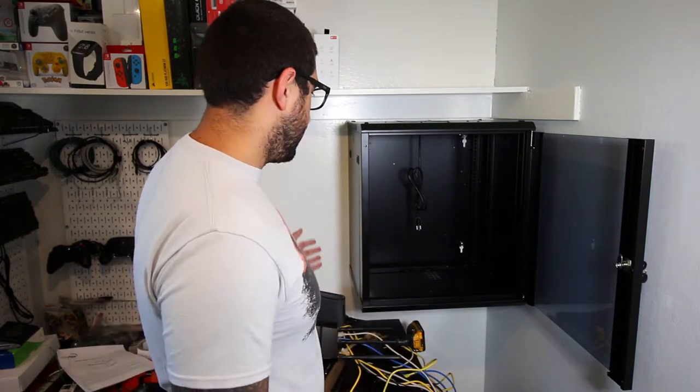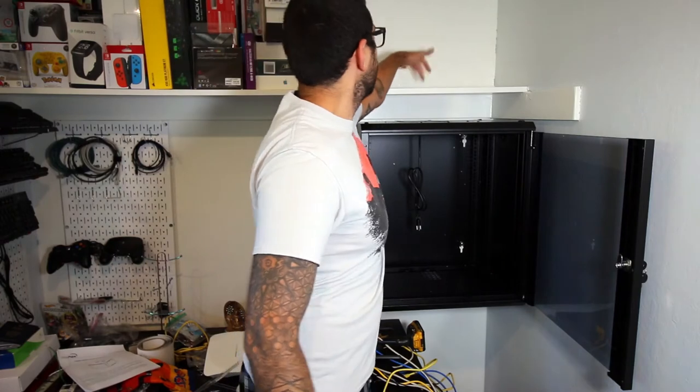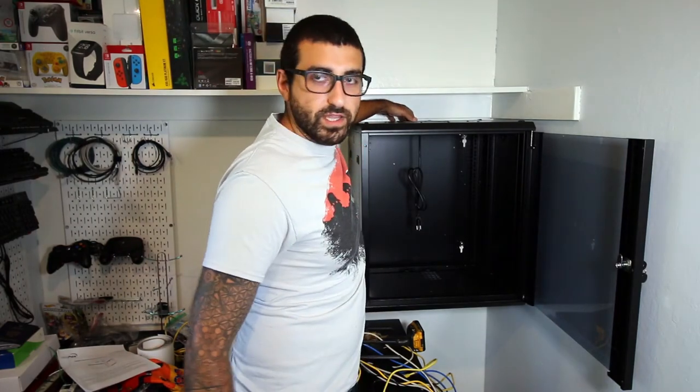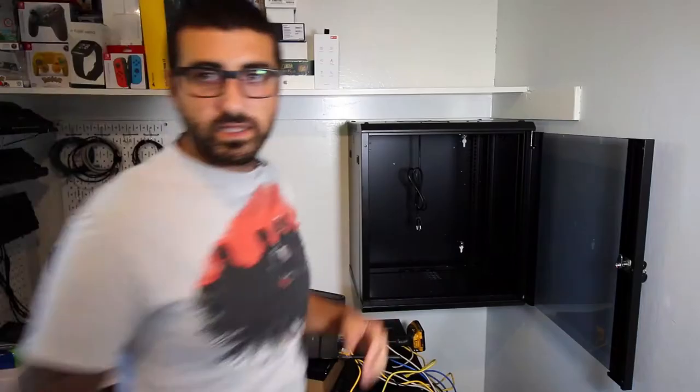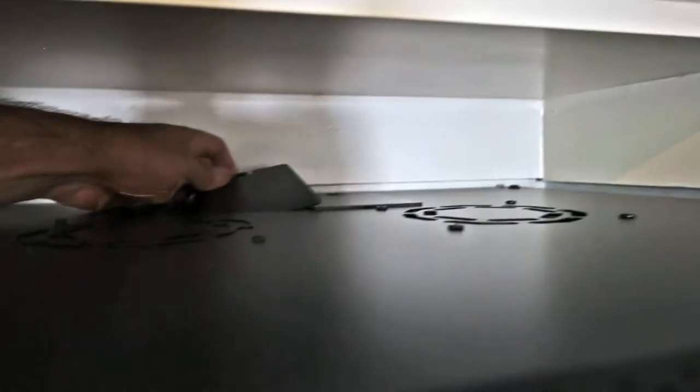So basically, our next step is I'm gonna drill a hole into the shelving right above where there's like these holes up here. I could actually bring you guys closer. All right, so there are holes here, and excuse the lighting, you can't really see anything, it's a black box. There you go. So over here, that's where the cables are gonna come out of, and then I'm gonna make a hole in the shelving right above it, and then we're gonna go up, make a hole over there, and that's how we're gonna run all the cables throughout the house.